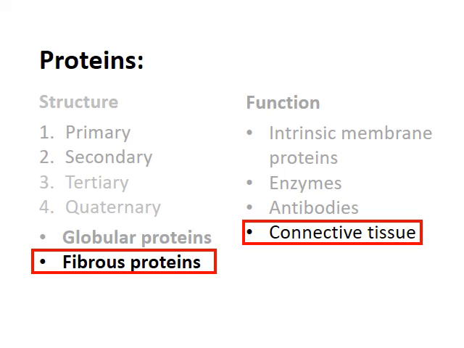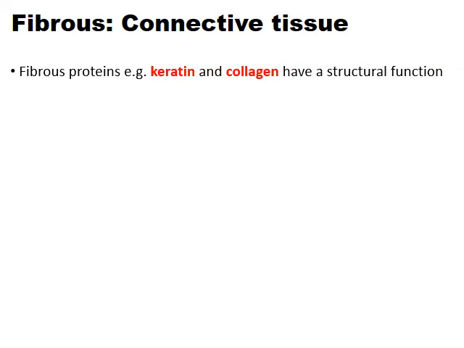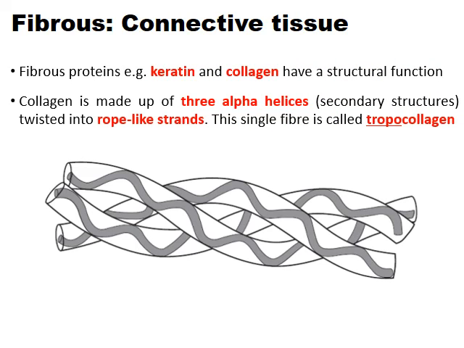Now the fibrous proteins are next. So we know fibrous proteins include both keratin and collagen. Now the structure is very different to the globular proteins. So in collagen, for example, we have 3 polypeptide chains, and each chain has an alpha helix secondary structure. So we've got 3 alpha helices that come together to form a more complex quaternary structure. There's no tertiary structure in collagen, but we have 3 elongated alpha helical secondary structures.